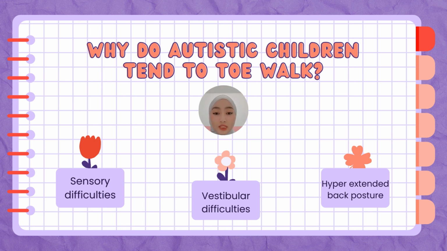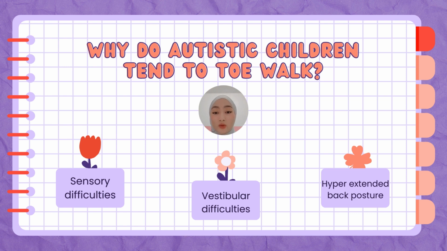However, for autistic children, even in a neutral condition, for example, if they are not walking, the liquid in the cochlea is not in an equilibrium state. When they move forward to walk, the liquid is still not in an equilibrium state. That's why they have a problem with maintaining balance. The non-equilibrium state of the liquid pushes their weight forward, encouraging toe walking. So this is why autistic children tend to toe walk.